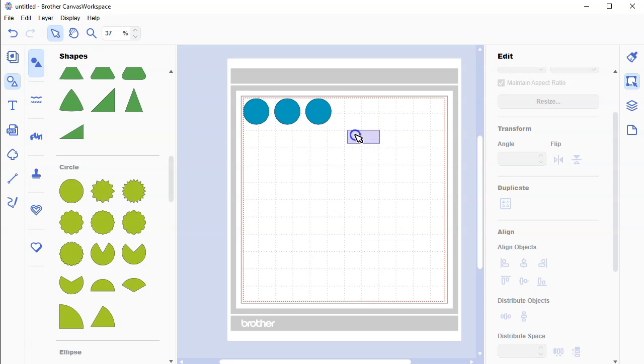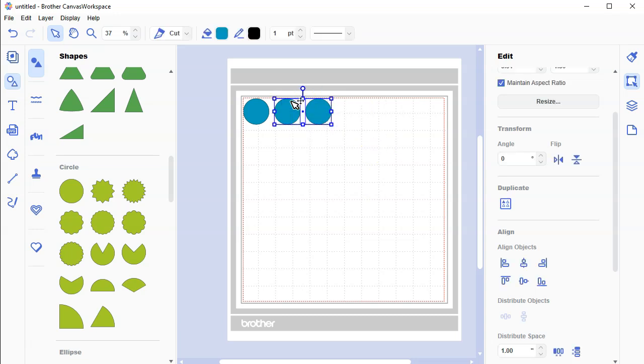Let's just talk about this new feature. So I'm going to go ahead and delete two of these circles. So we have one circle. We still have that one circle, and it is the 1.5 inch circle. In case you're wondering how I know that, you can always just scroll up here.